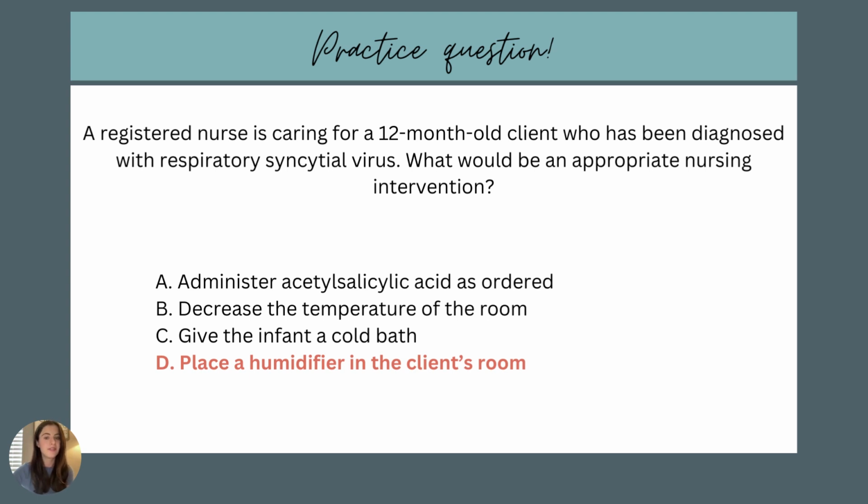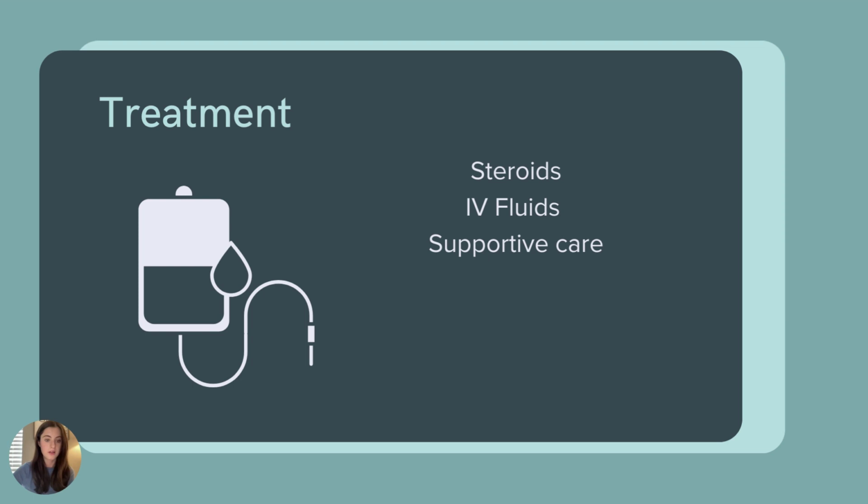So those would be advised against as well. Now let's talk about some other forms of management other than supportive care. So the nurse may expect steroids or IV fluids to be ordered by the provider if the client is admitted to the hospital. The fluids can help prevent dehydration because oftentimes when infants are admitted with RSV, they're too exhausted to eat or drink. Now, dehydration happens so quickly, so we definitely want to prevent it if we can.